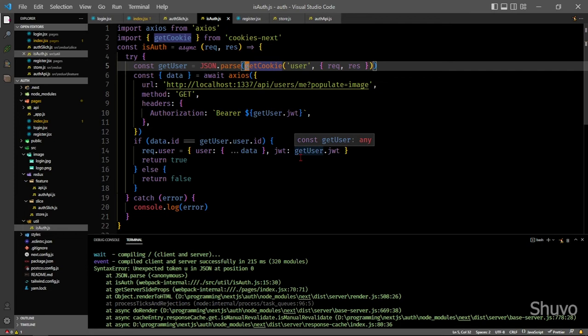Expected token you in this is on at position 0.